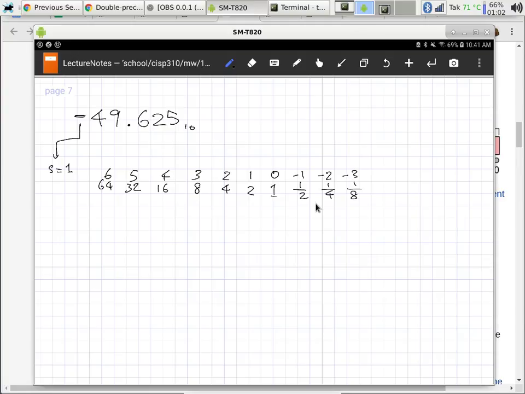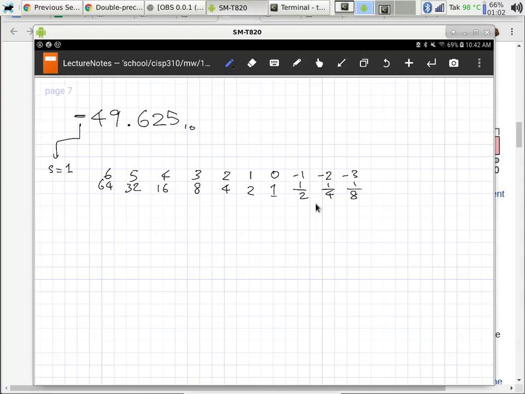All right. So now we do the base conversion, which is something that we did maybe in the second class or the third class or so. But it's the same thing. So we look at 49.625 and we say, do we have a 64 in that value? Nope. Okay, give it a 0.